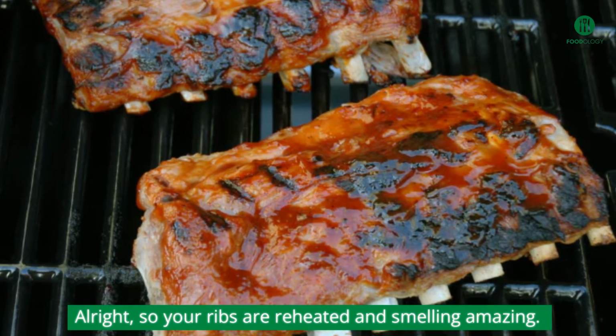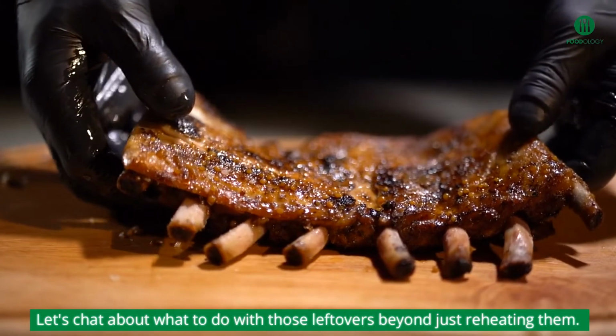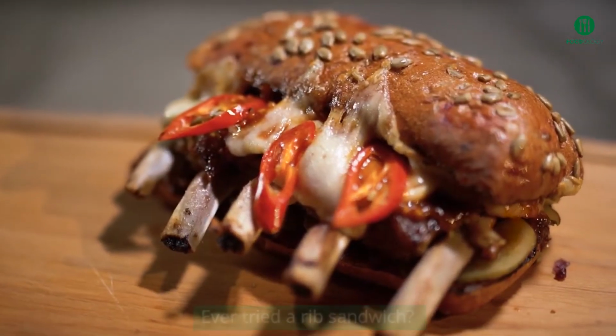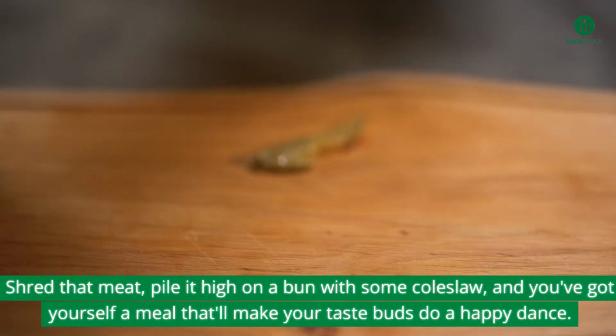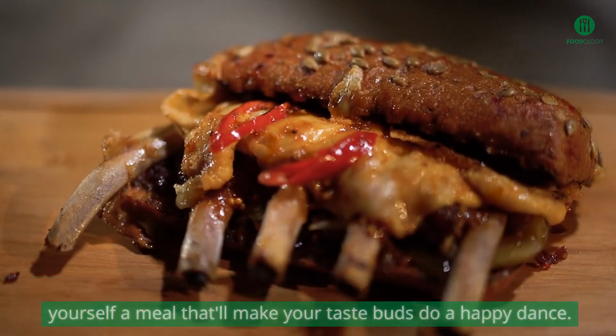Alright, so your ribs are reheated and smelling amazing. Let's chat about what to do with those leftovers beyond just reheating them. Ever tried a rib sandwich? Shred that meat, pile it high on a bun with some coleslaw, and you've got yourself a meal that'll make your taste buds do a happy dance.